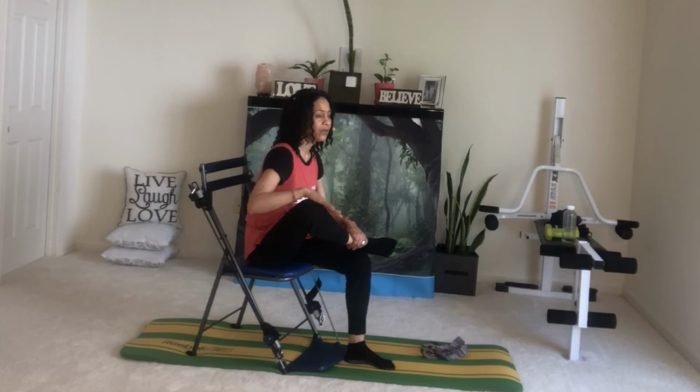And for even more intensity, you just lean forward. And as you lean forward, you keep your spine straight. And please keep your chin out of your chest. And you hold it here. Great hip opening exercise.